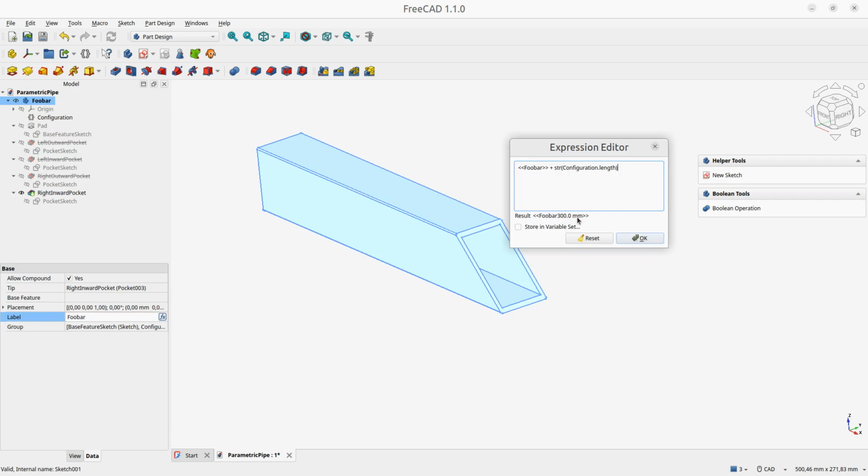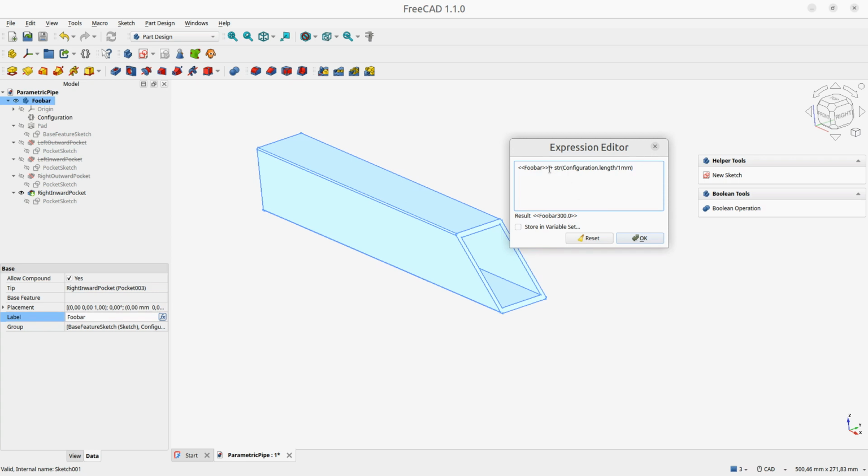This is not really handy, right? So first of all, millimeters are always implied, so we can divide our length by 1 millimeter. Now we have foobar 300, which is better, but still not ideal. So let's say we always want to show just the rounded millimeters.